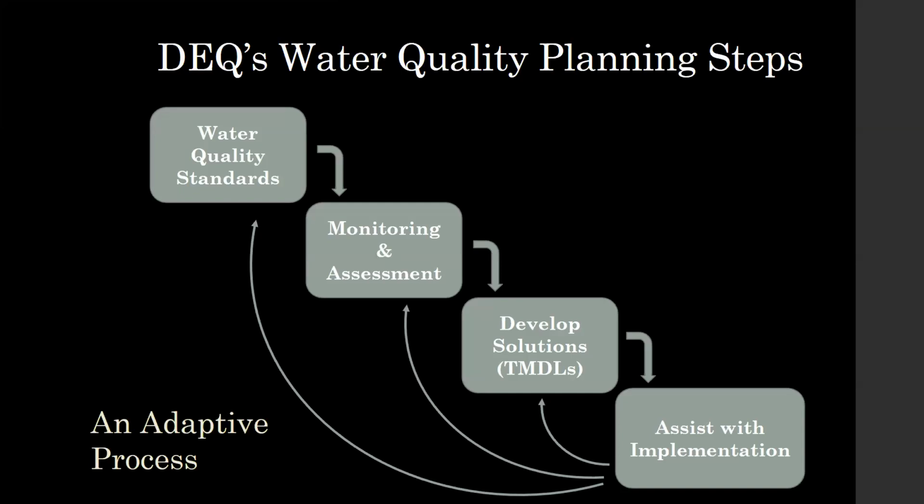Okay, for every water quality project of this type, DEQ follows 4 main steps. First is the establishment of water quality standards. For most projects, including this one, water quality standards have already been set. Therefore, for the Madison TMDL project, we began with the monitoring and assessment phase. Collected data was compared to the water quality standards in what is called a water quality assessment. This is to determine if impairments exist.